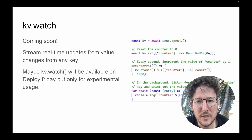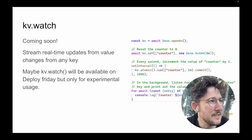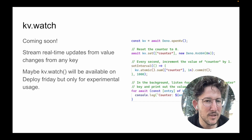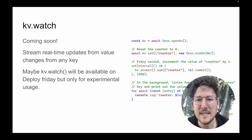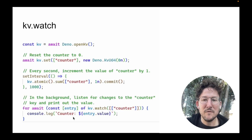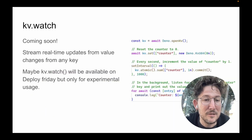KV Watch is another feature that is coming very soon. It's not yet landed, so you can't quite try it out yet, but within the next couple of weeks it should be there. This essentially gives Dino KV real-time capabilities and lets you watch a key. In this example, it's doing KV Watch on the counter key, and every time there is a change to the counter — which is set right here every one second — it logs something. This is going to be very awesome for creating real-time applications.